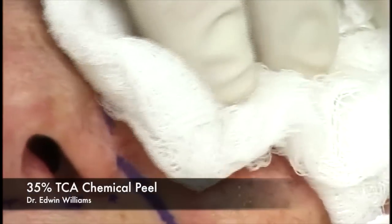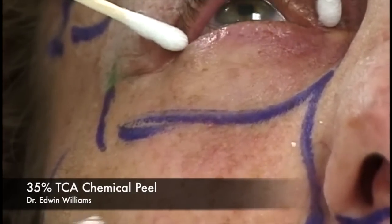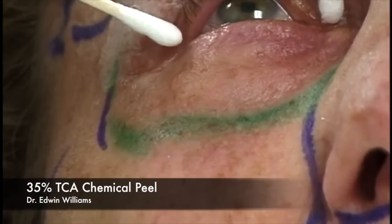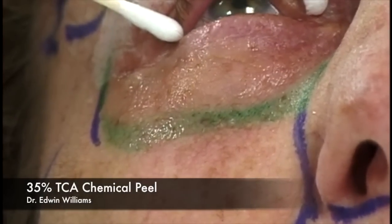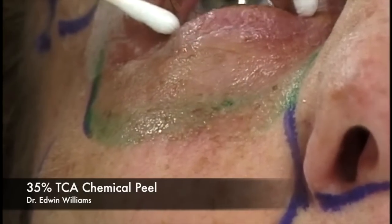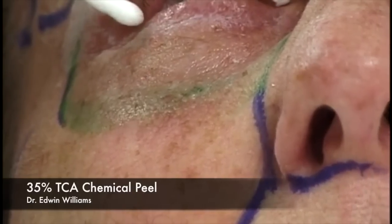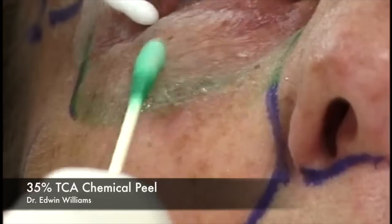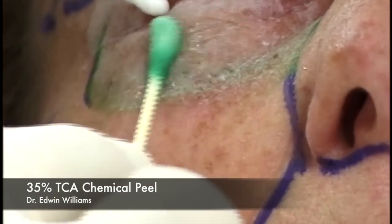We move to the right lower eyelid with the patient staring up at the ceiling. There is a little frosting on the upper eyelid and brow where we lightly treated—enough for uniform pigmentation, but not as vigorously as the lower eyelid. The fan blows across the field, the saline squeeze bottle is nearby, and the assistant gently wicks tears without applying too much pressure—which would actually cause more tearing and stimulation.